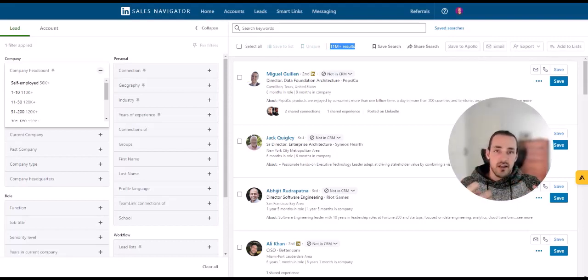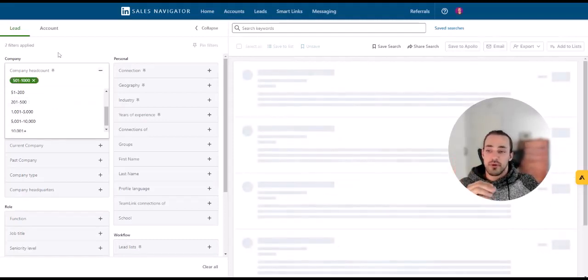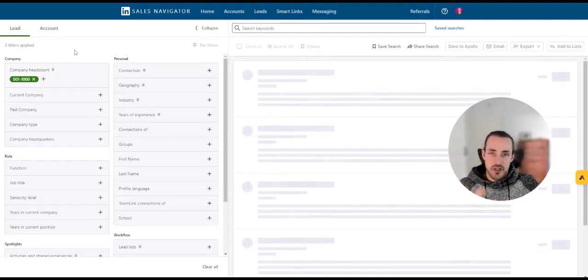Just understanding the size of the company is going to impact the ultimate target and the level of person that you're going to want to reach out to. For this example, we're just going to be targeting companies that are around 500 to 1,000 people, so a mid-range, medium-sized business.